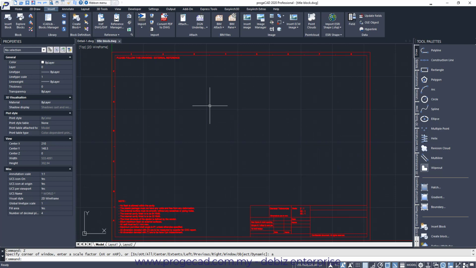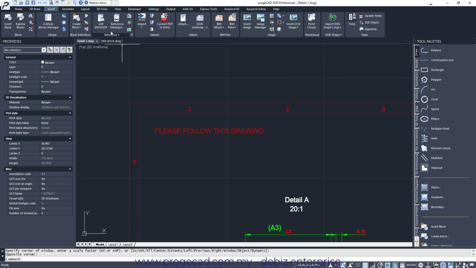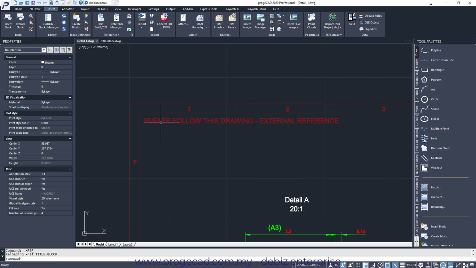I zoom out and then I save the file. Now we go back to detail 1. We zoom in here. I will click the Xref DWG icon again, highlight the title block and then reload. Click OK. And you will notice that it changes according to the title block, which I amended earlier.